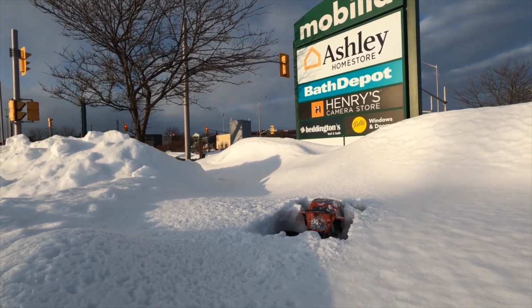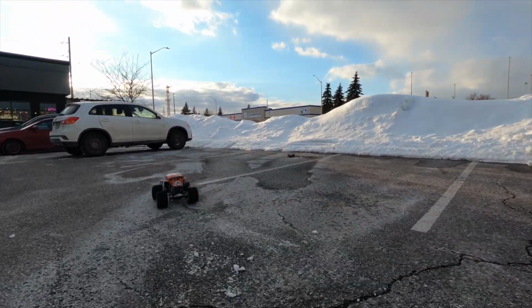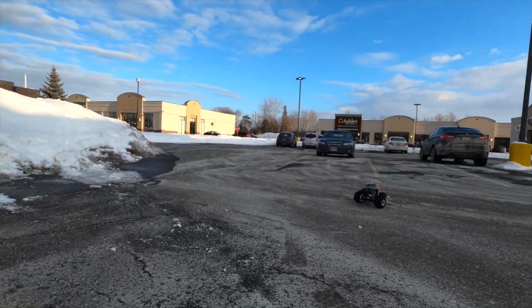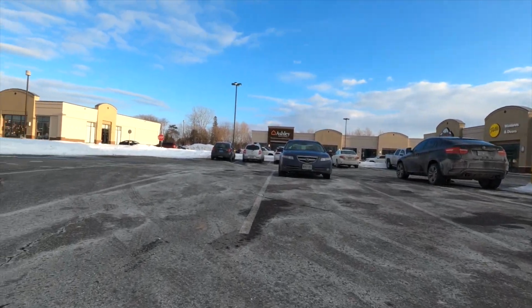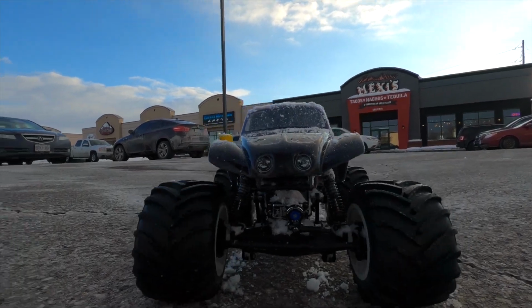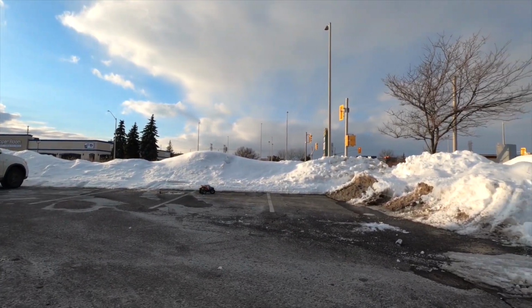Oh, I hope I don't fall through here. Okay. It gets a little stuck sometimes. Using so little throttle, wow. It's fast.